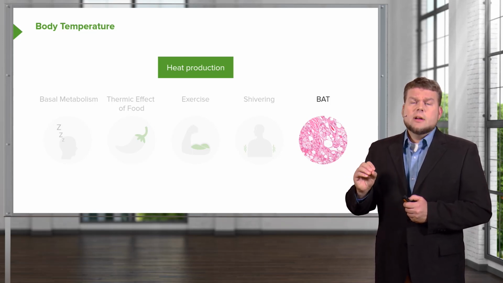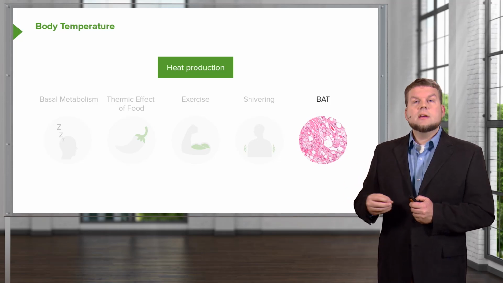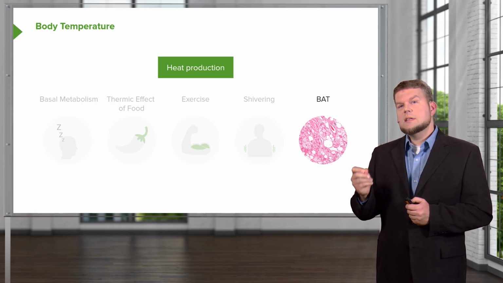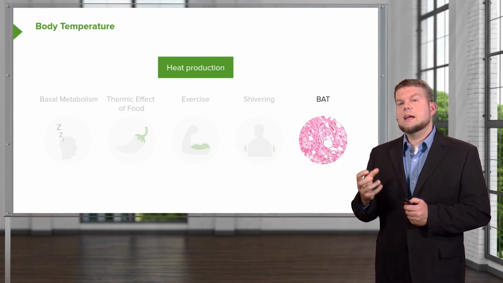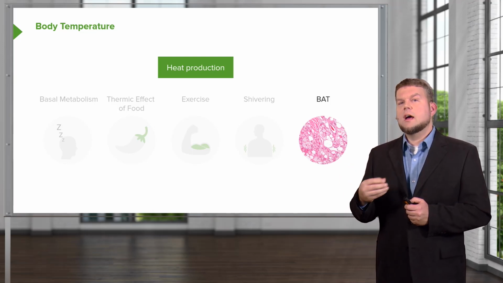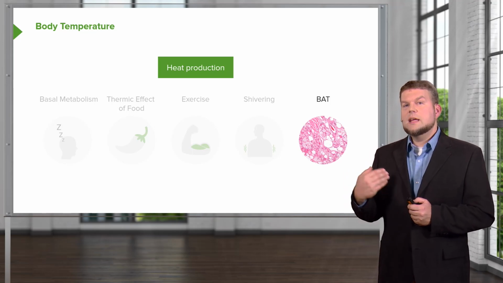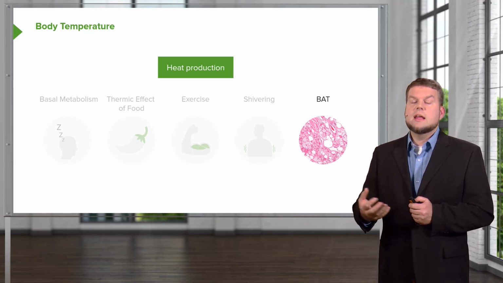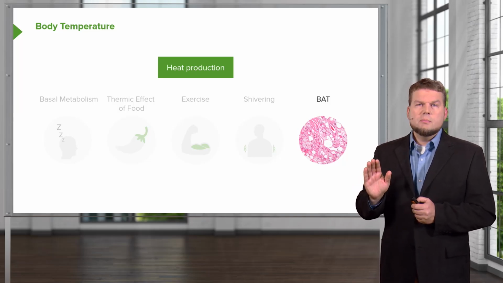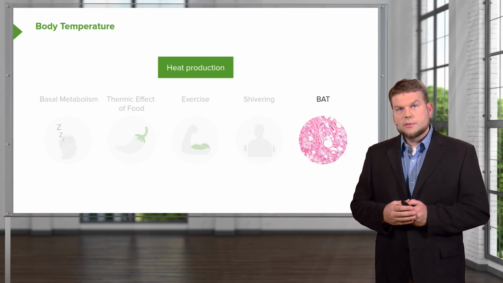What happens here is there's an increase in heat production because your mitochondria will produce heat. In these specific adipose tissues, there is a high concentration of mitochondria with a specific protein that uncouples oxidative phosphorylation. Therefore, as you increase the amount of energy production, more heat is liberated. Now, brown adipose tissue is most important in the infant, less important in the adult.